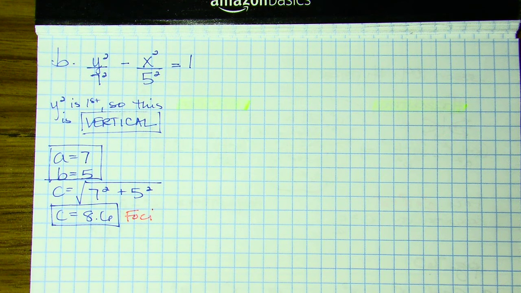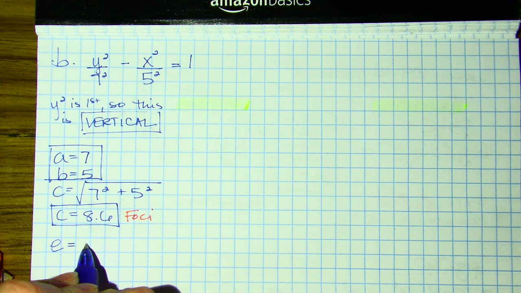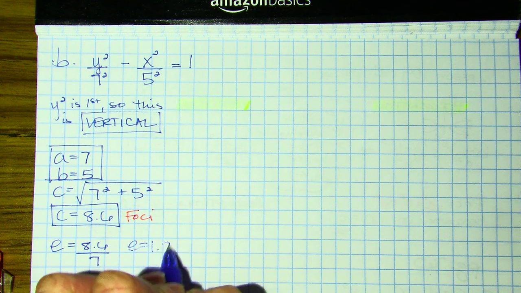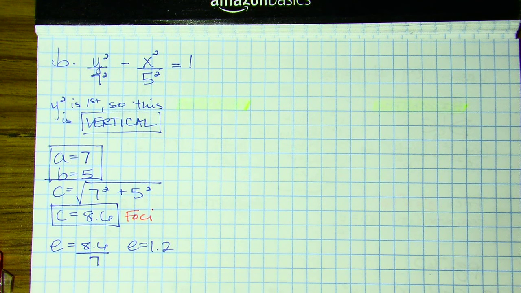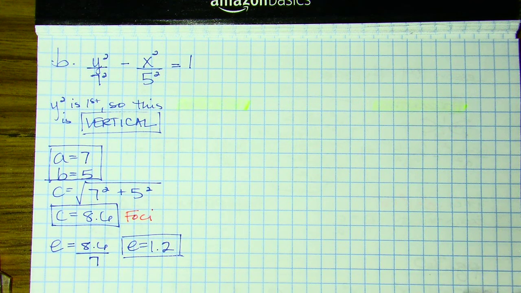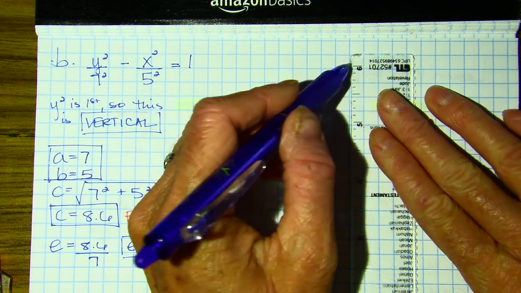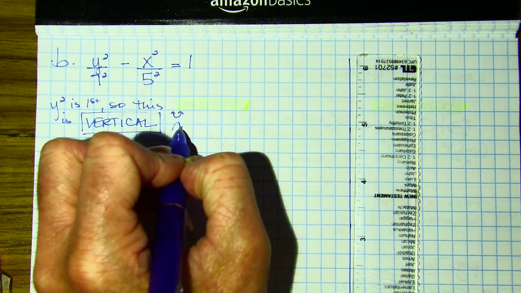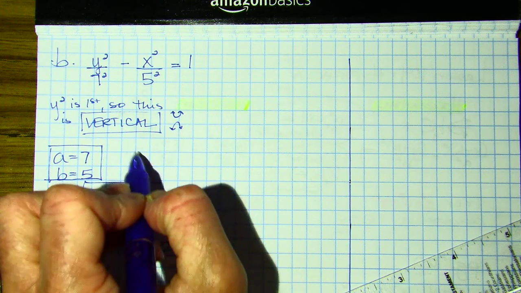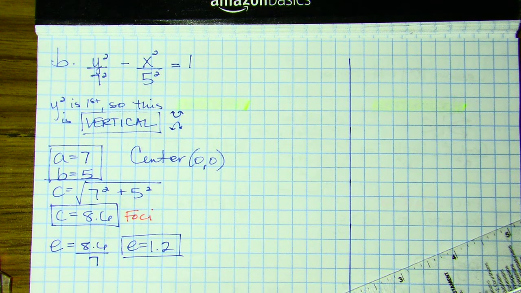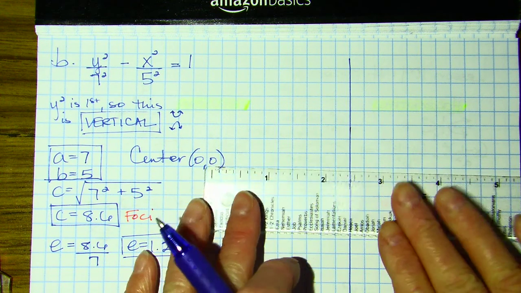All right, so my eccentricity is simply C divided by A, which I get 1.2. Let me check that just to make sure. Yes. And I will do asymptotes once I've graphed this. So again, I'm going to change my scale to leave room because vertical means it's going to open up and down. So I need to leave room on my y-axis. And again, there's nothing near x and y, so my center is at 0, 0. So I have all these important pieces.